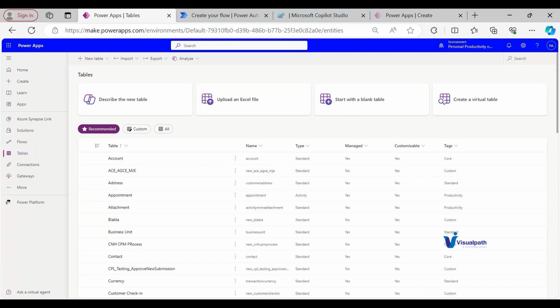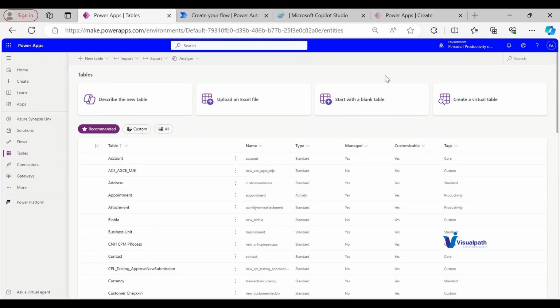I want to tell you that we can come to this page and we can either add a column and data, or we can create a new file, or create a virtual table, or if we already have a file available, we can import it here. So we can bring information from Excel, we can bring information from SharePoint and paste here and make our own tables. Some standard tables are already available here. You could see on screen.